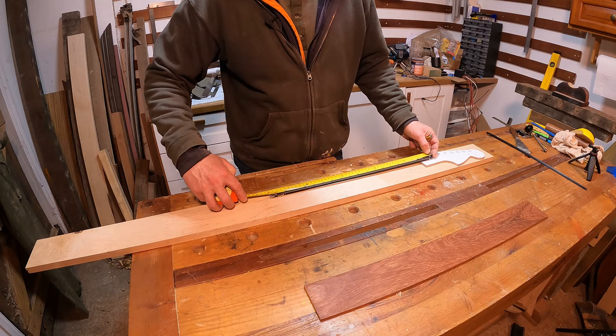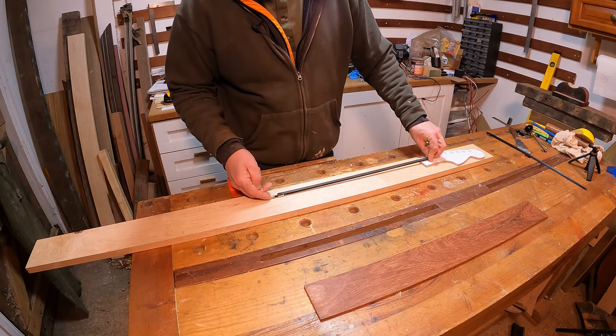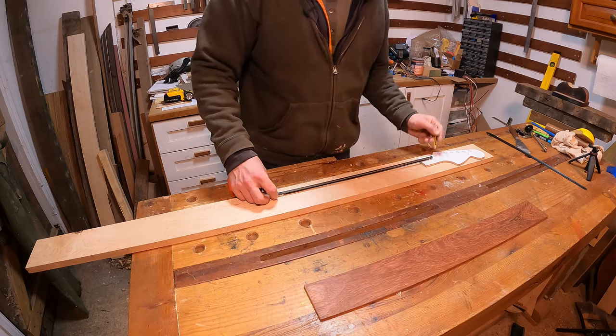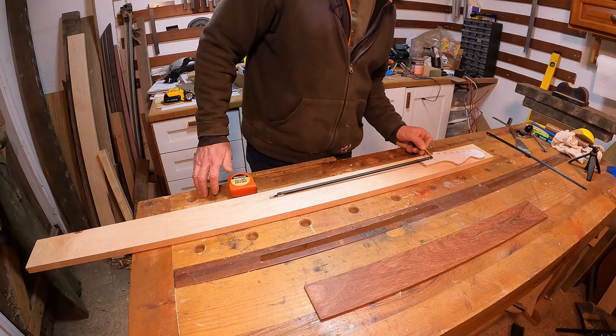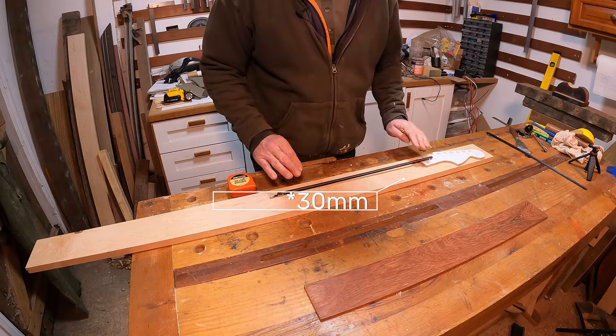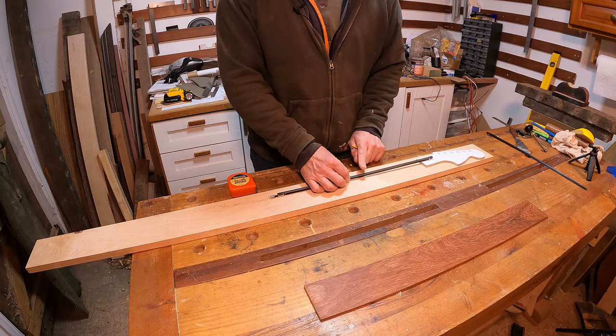It's 19¾ inches, so I'm planning to have this end level with the end of the neck, or recessed ever so slightly in, which means we're going to be short about 10-ish mil from the nut. It's not a problem, it's going to do all of its work in the middle, not at the ends.